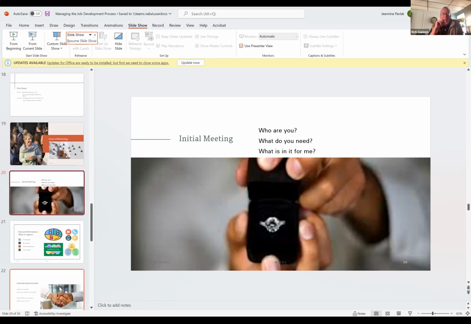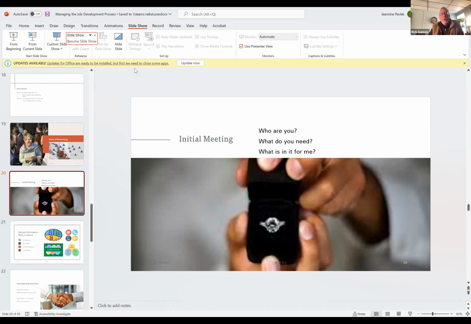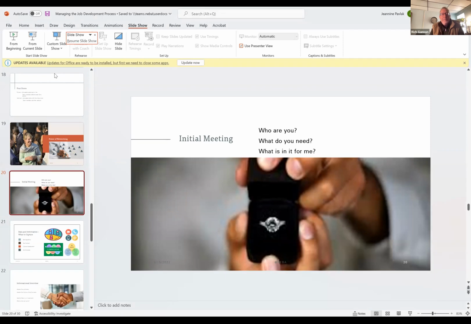Jeannie, I love that analogy, and I know Rick has shared that a lot, that we don't ask for marriage after the first date. We don't ask for a job after the first meeting. We've got to build those partnerships up, and that's been a tool that I've always taken from Rick and shared with my employment specialists: how can we build that relationship up with that business, because we want a good business, and then like you said even earlier, referrals to other businesses down the road and things like that. So I appreciate that. That's just a great reminder for us.